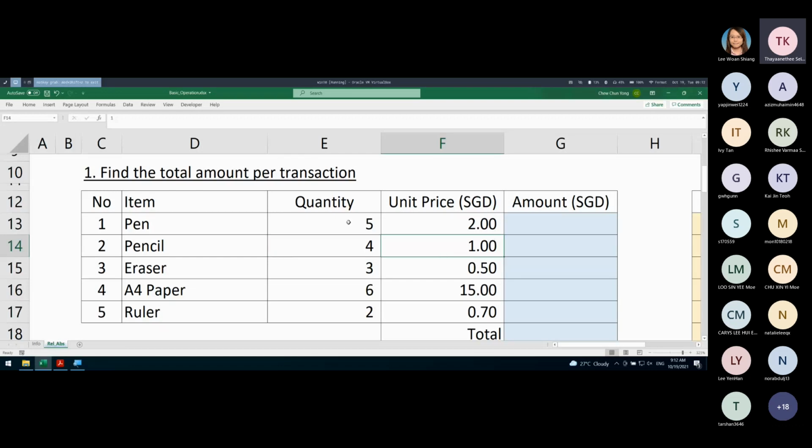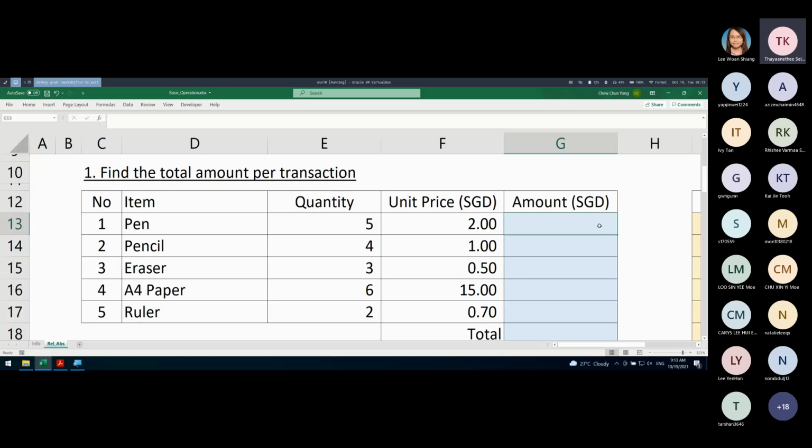Of course we know that we want to do a multiplication here, like 5 times 2 equals 10, 4 times 1 equals 4, right? This is basically what we do when we are working on a homework exercise, a mathematics exercise. So for 5 times 2, perhaps we will write this in the working. But in Excel, if it is a number, you usually don't write it in this way, because you don't want it to become a text.